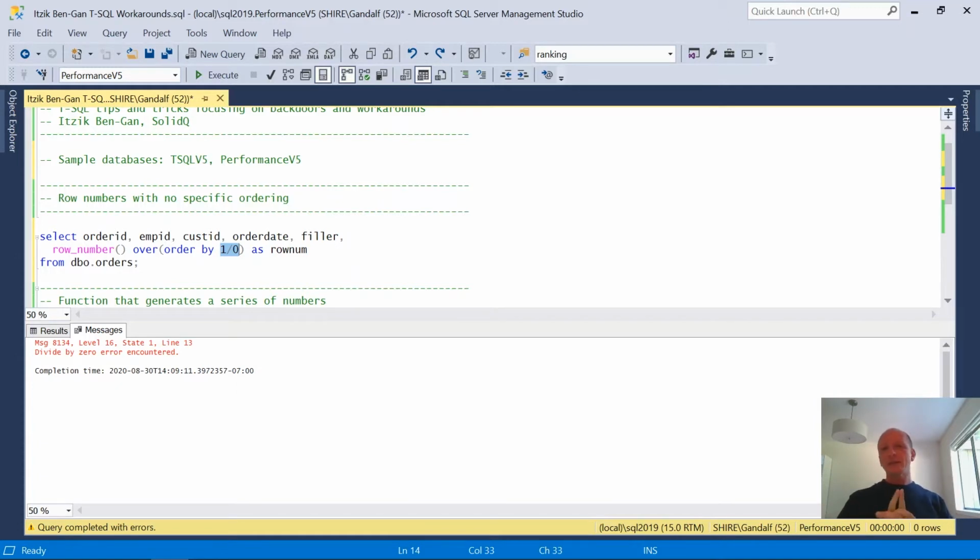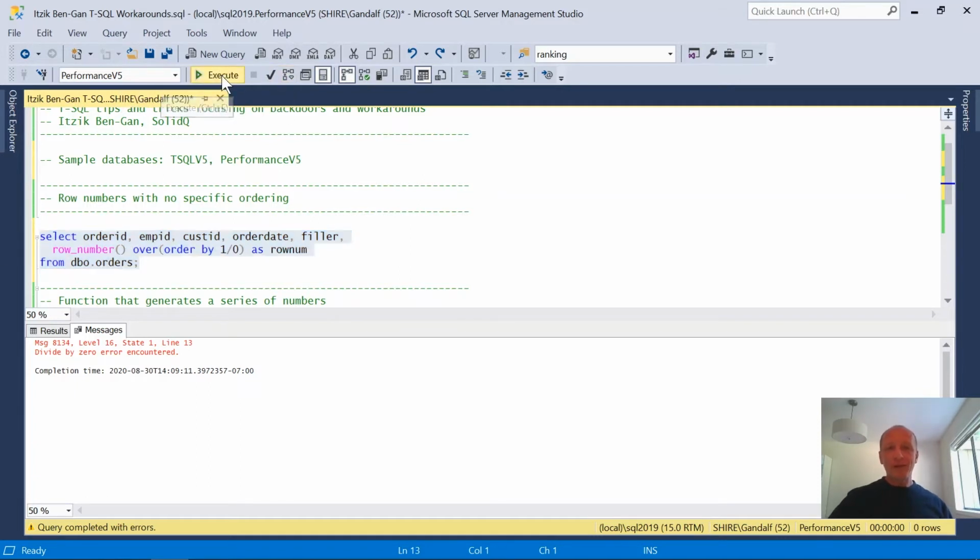And now SQL Server, seeing that we have an expression that, whatever it generates as a result, will be the same value for all rows, realizes that it just doesn't need to sort. It's not like an expression whose result it needs to return. So we have such a bizarre situation where, because the constant folding evaluation failed, and SQL Server knows it's the same value for all rows, it doesn't actually evaluate the expression. It just marks this row number as not requiring any ordering. So the query succeeds oddly.